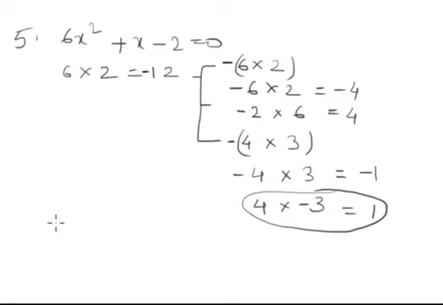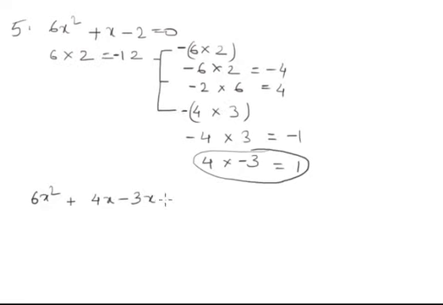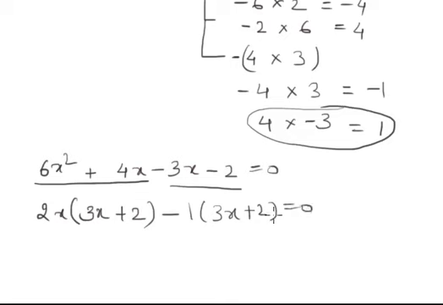So I will express this plus x as 4x minus 3x. So 6x squared plus x minus 2 can be expressed as 6x squared plus 4x minus 3x minus 2 equals 0. Then I'll make pairs of two terms. Among the first two terms, I take 2x as common. I'm left with 3x here, plus 2x is already out, so you have 2 over here. Minus 1 is common in the other pair, so you have 3x plus 2 over here. Because you have brought minus outside, you are left with only a plus sign here. Among these two terms, you have 3x plus 2 as common. In the other bracket, you have 2x minus 1 equals 0.